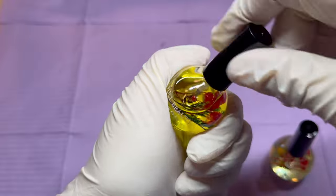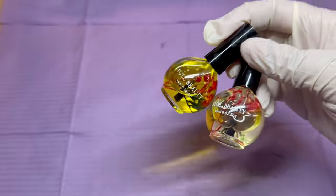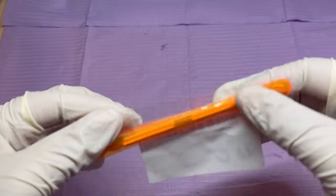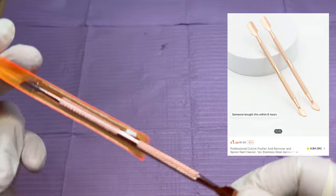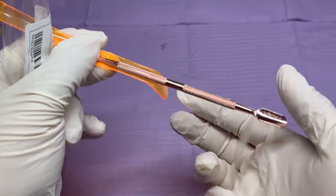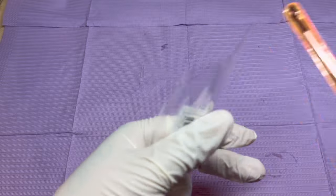Okay, it don't really smell like nothing. It smells like regular cuticle oil. So it comes with two. I have a cuticle pusher, and it looks peach. It's more like a rose gold cuticle pusher.